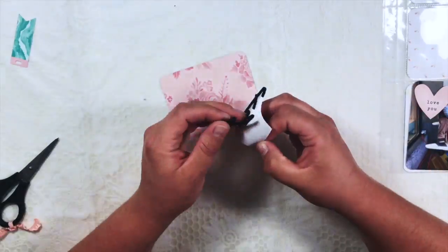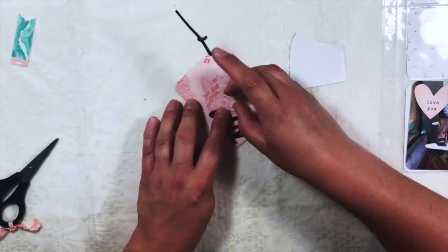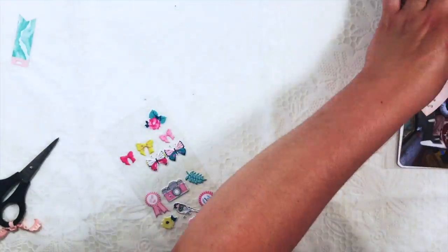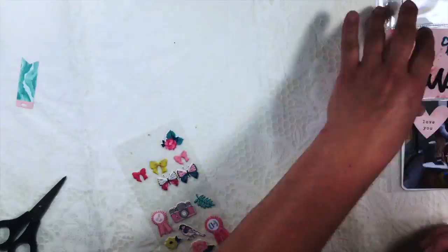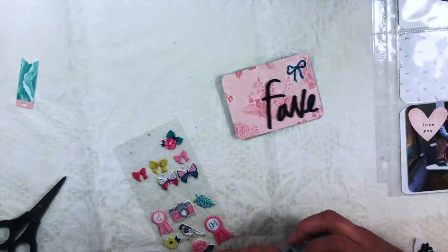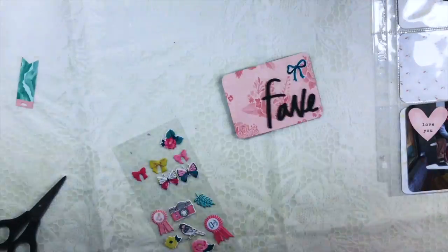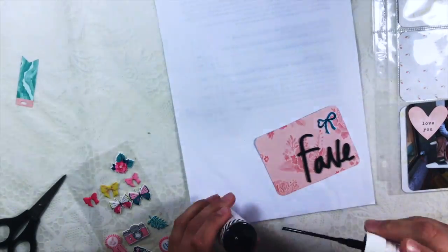This is the small filler card — it's nothing very special, but I decided it was one of my favorite days. There was a really funny story with one of the pictures that I'll tell you in a minute. First I wanted to put some more nuvo drops, but then I decided I'm going to use the Heidi Swapp Color Shine instead.